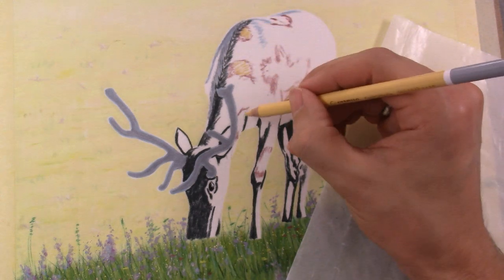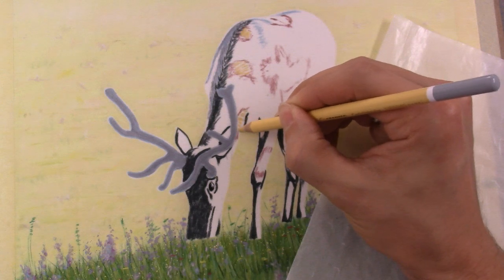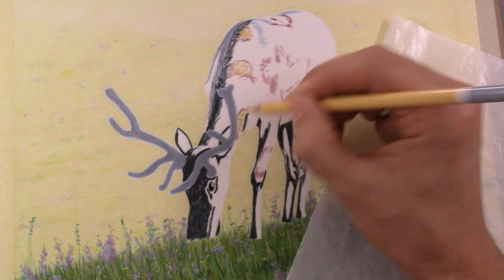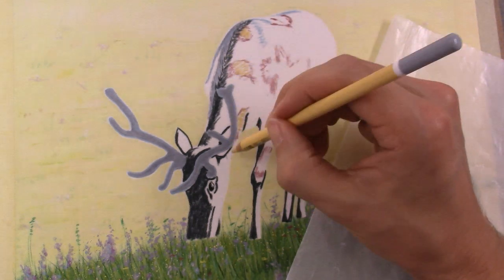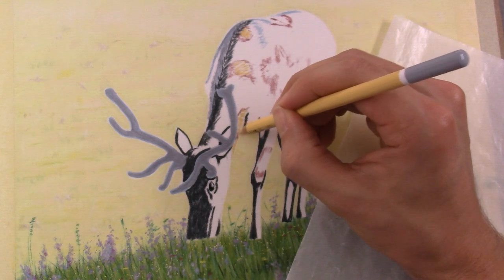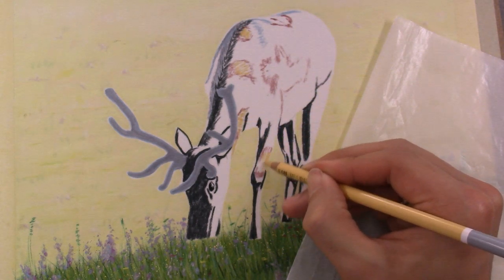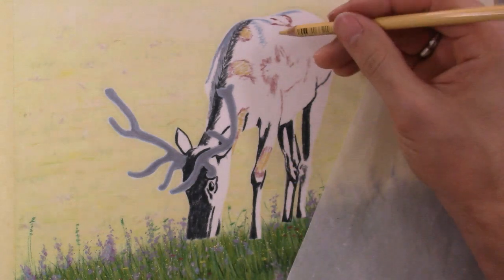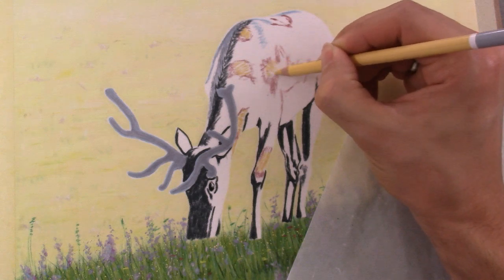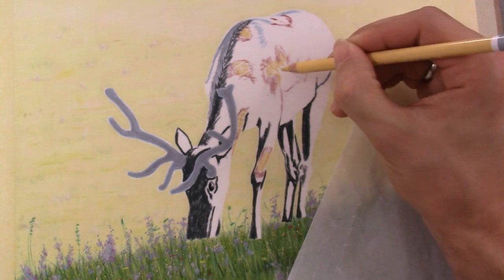This is going to look really strange starting off, because the value of these highlights are actually darker than the rest of the deer, since we don't have the dark fur colored in yet. So this is just going to look strange. But I recommend doing it this way because it protects those areas from getting darkened too much from the other layers that we're going to be putting on our reindeer.